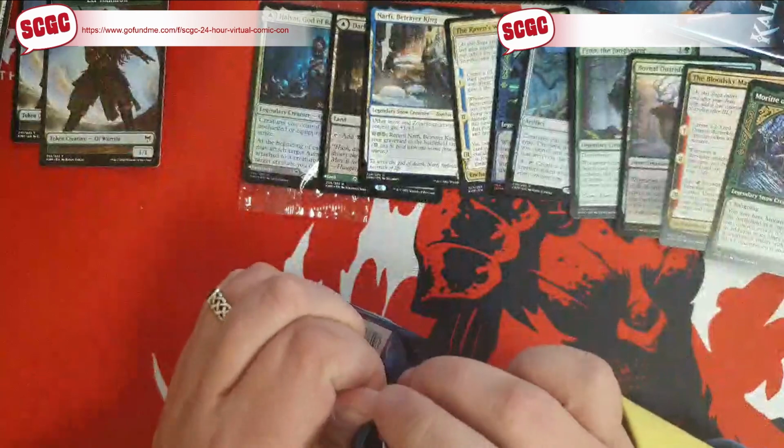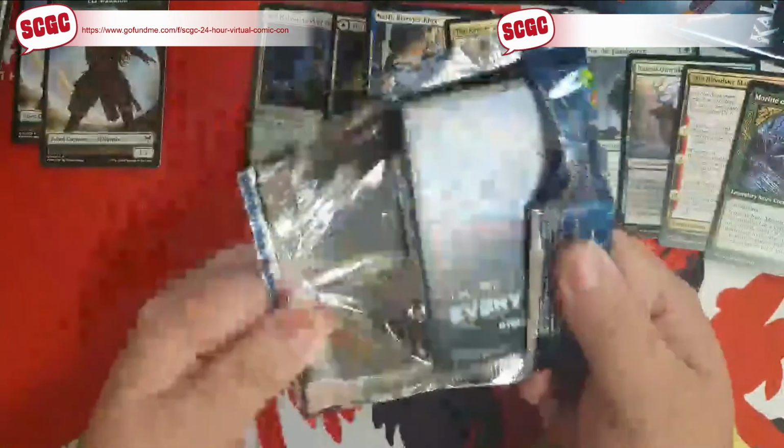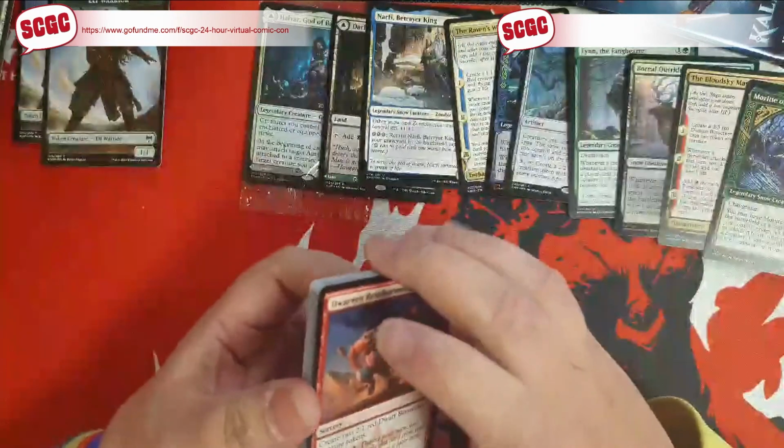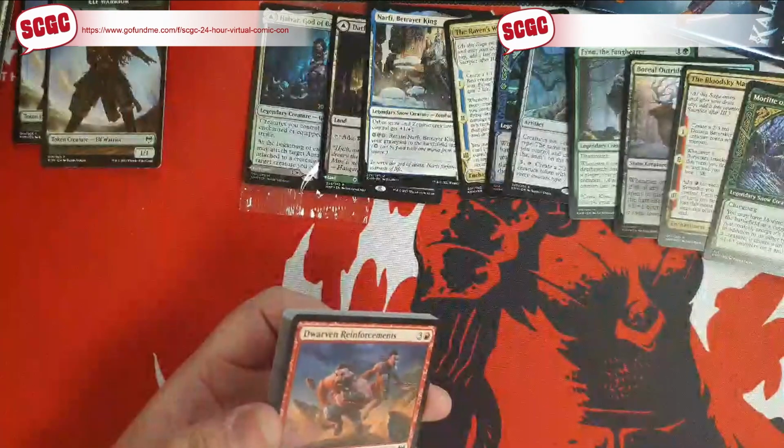I think the last time I opened up one of the pre-release kits, I ended up getting a foil mythic from it as well. So it was Tybalt that I had from that. So that saved me having to get that card, to be honest.